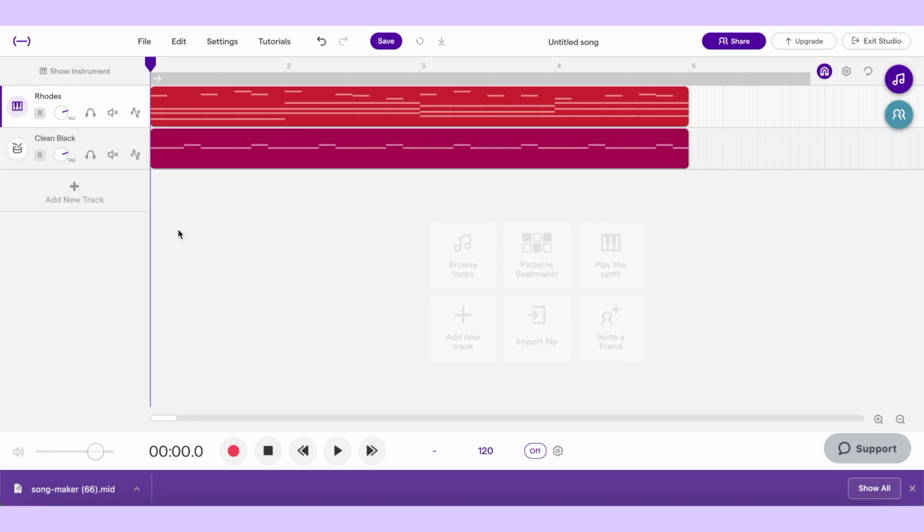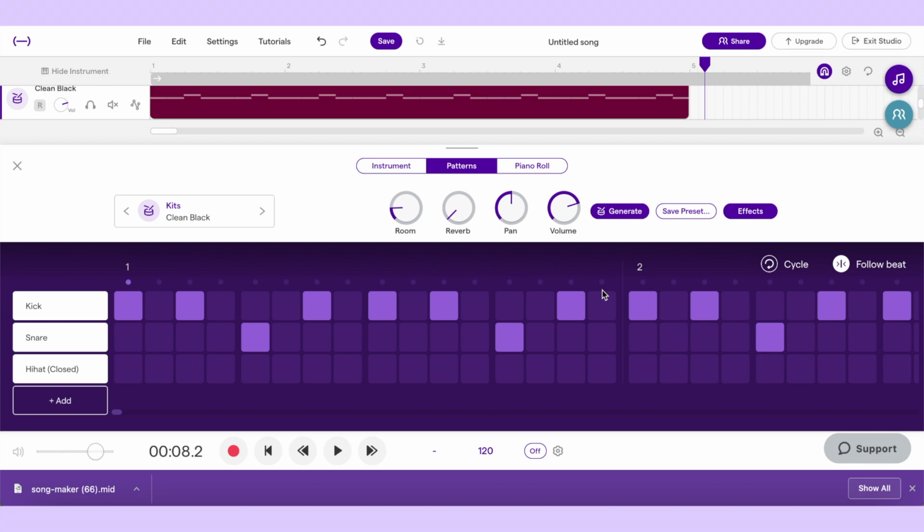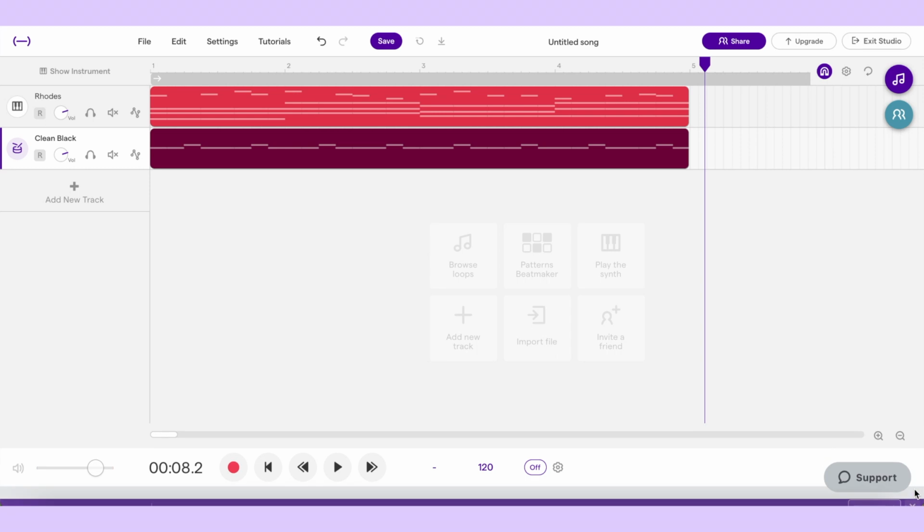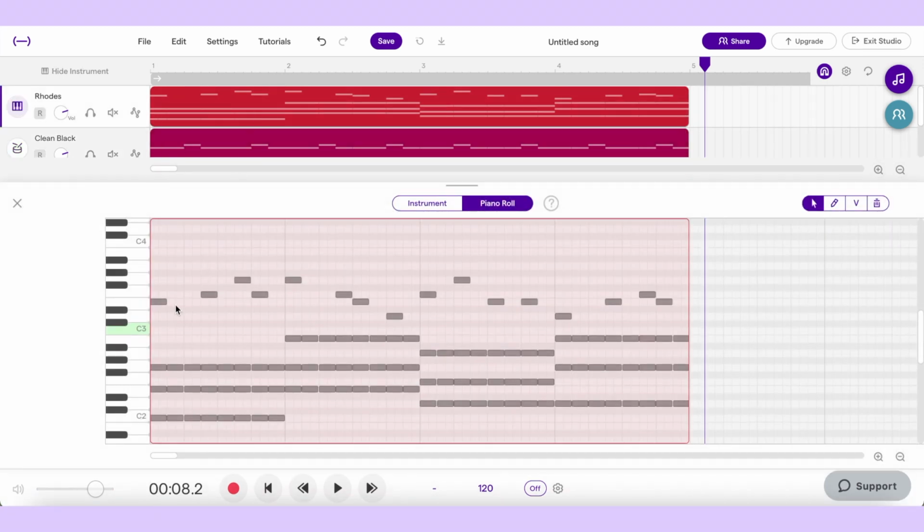So now let's listen to what we have so far with our new instruments. I think that sounds great. If you decide that you want to add more stuff, you can double click on these and it'll bring you to some stuff like this. I can add more drum parts like a hi-hat, which is a type of cymbal, or I can just leave it as is. For now, I'm going to leave it like that because I think it sounds pretty good. If you want to stretch any of these notes out or do things that are a little different, you can click them and drag them.